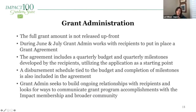This individual will represent our committee and work closely with you to answer questions and concerns you have, and help you devise the milestones that you're going to have to develop for each quarter and the budget. And the milestones are the key activities, outputs, and outcomes that are deemed critical for the successful completion of the program that our members have decided to fund if you're chosen as a recipient. So our liaisons will work closely with you through that process so that by the end of July, you're going to receive your first distribution of funds. So that's an important thing to remember. So be thinking about that.